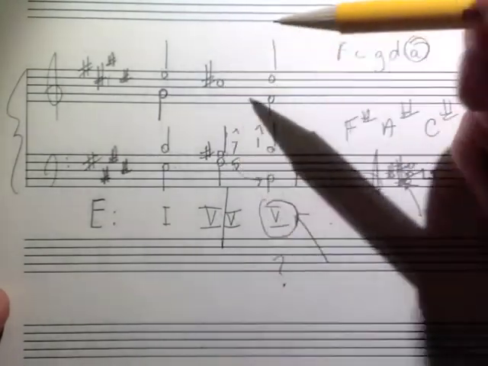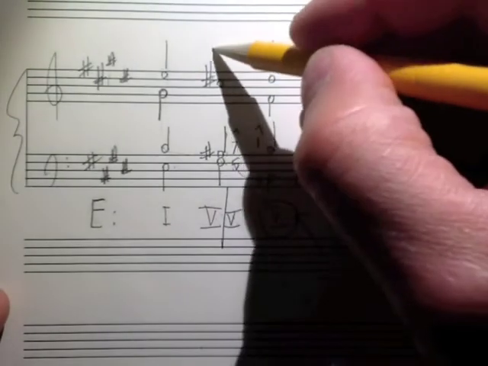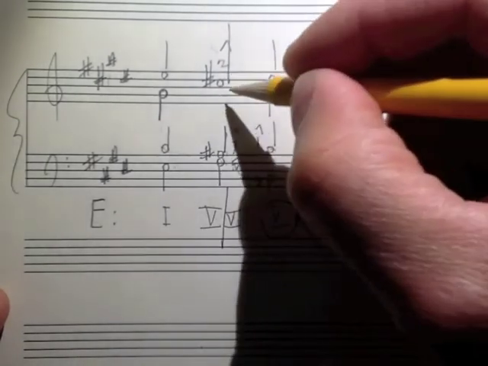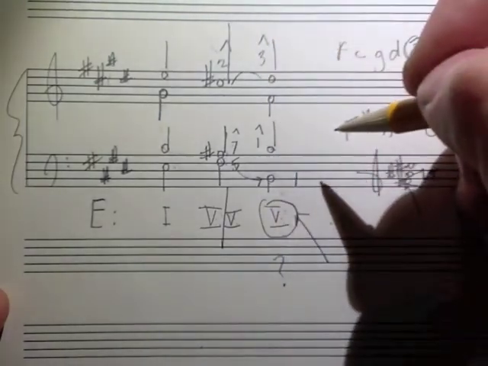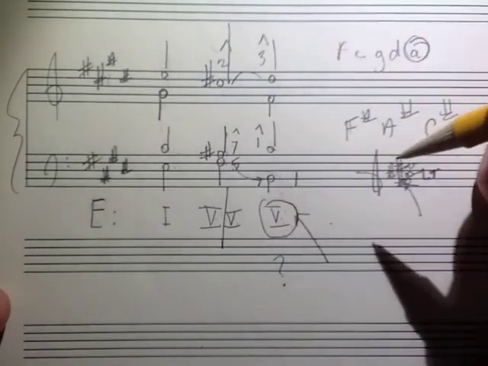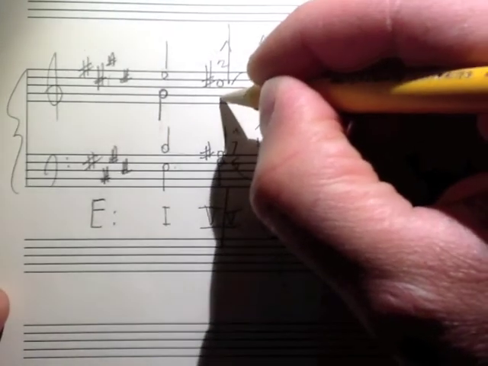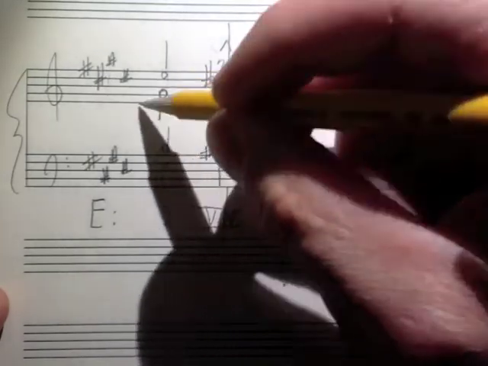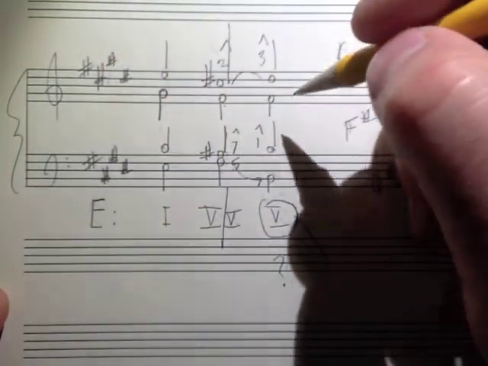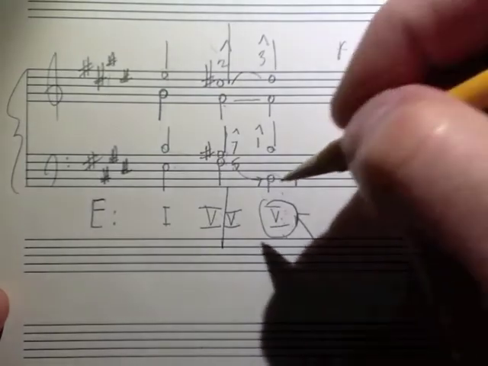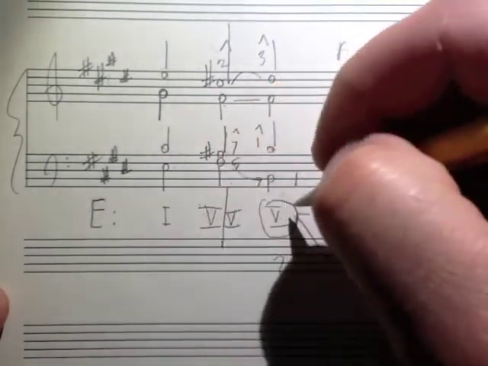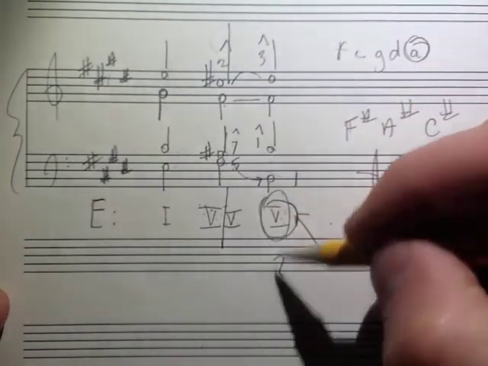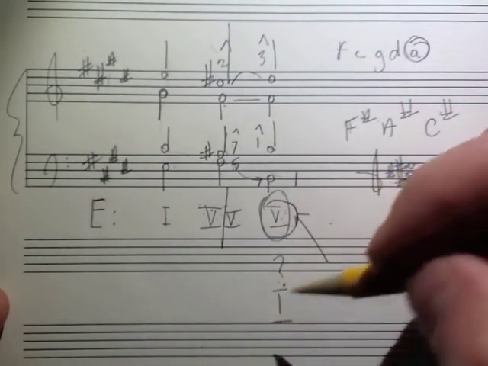What scale degree is that C sharp in the new key? It's scale degree two. Notice how scale degree two is moving up to scale degree three. And now the tone that we need is to double the root. So you double the F sharp. And the F sharp is already in the key signature. And the F sharp sustains because it's the five - it's the fifth scale degree of the new key, which also exists in the one chord. Our five is our new one chord.